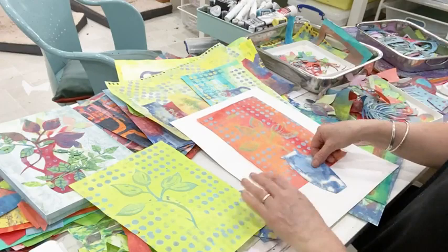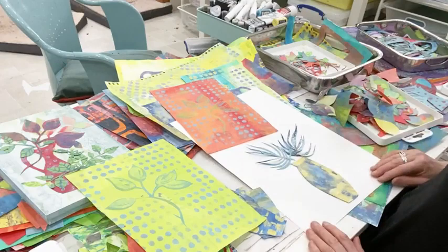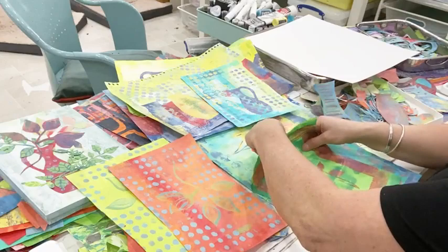That goes rather well with these, look, doesn't it? It goes very well with those. It goes beautifully with those, doesn't it? There's a nice composition just getting going on there. So let me put my leaves back in there. I'll explain my trays. I've got a tray system going on as well. And just a couple more here of the same sort of thing.